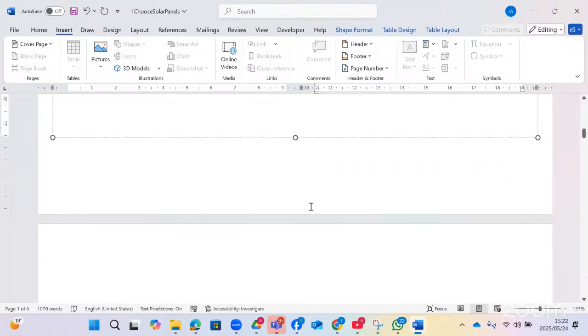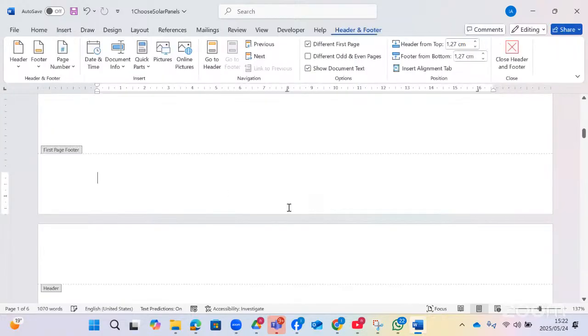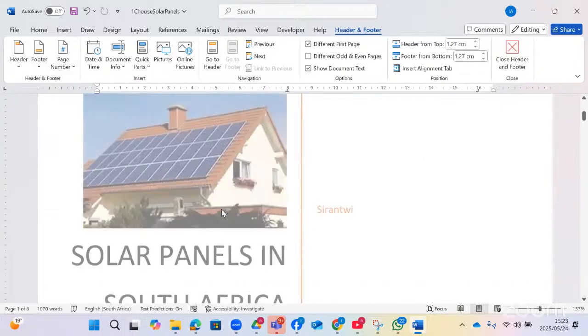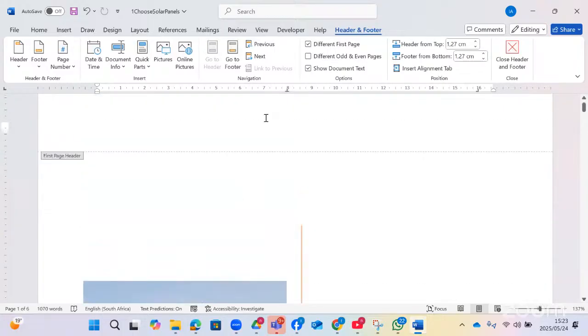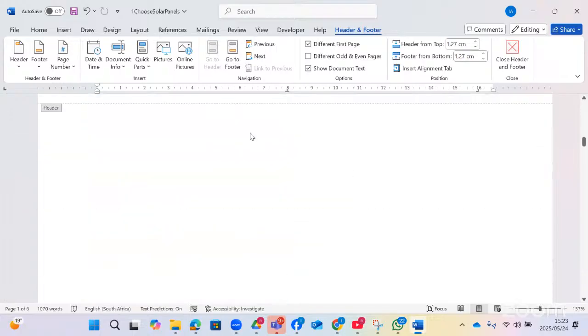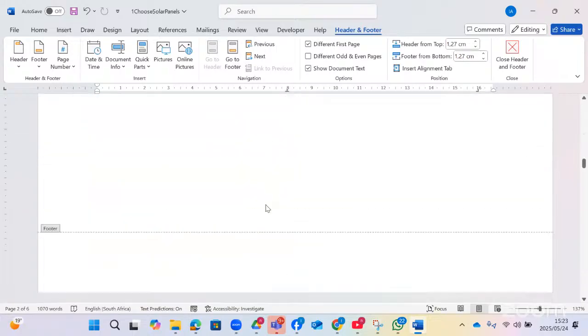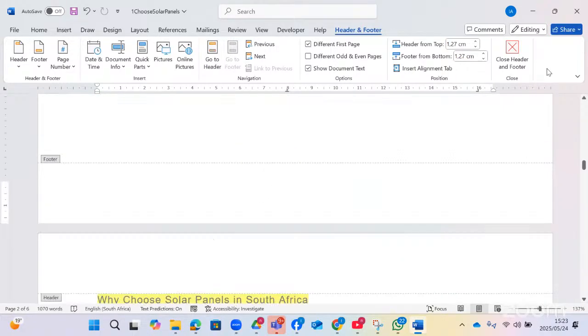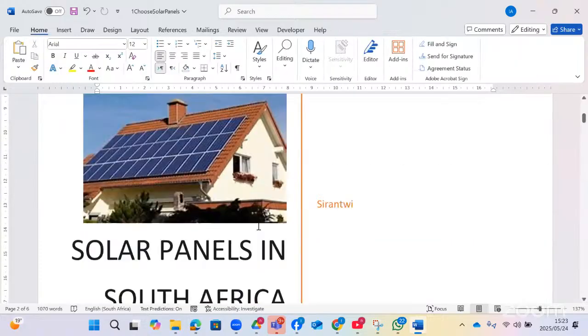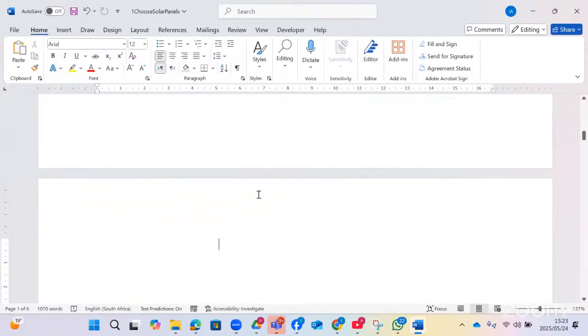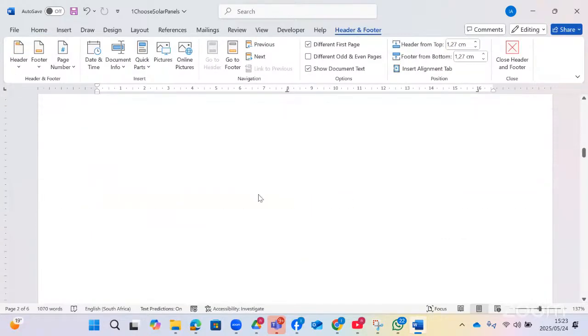At the bottom there, double click at the bottom. It's going to open the footer section for you and also the header section. So you go here, header and footer. So you just double click on top or the bottom.